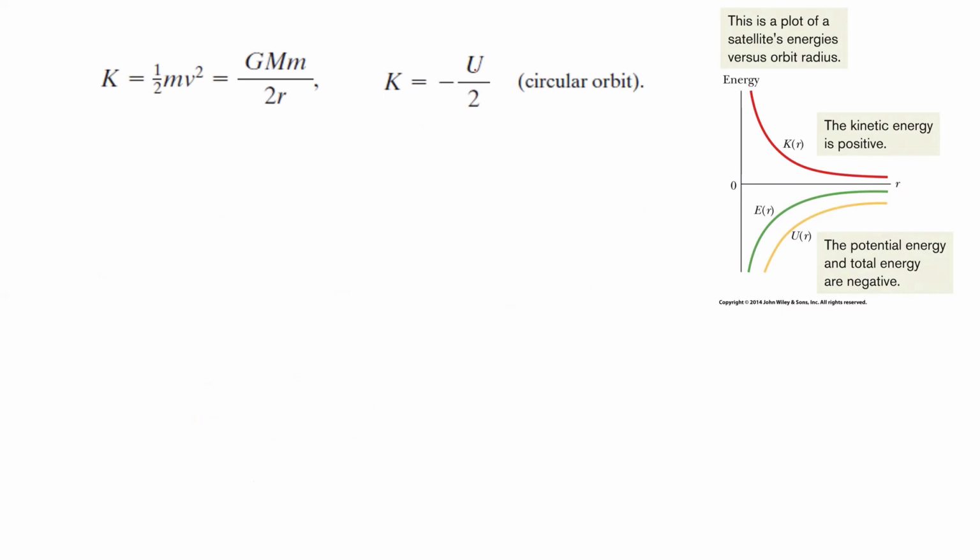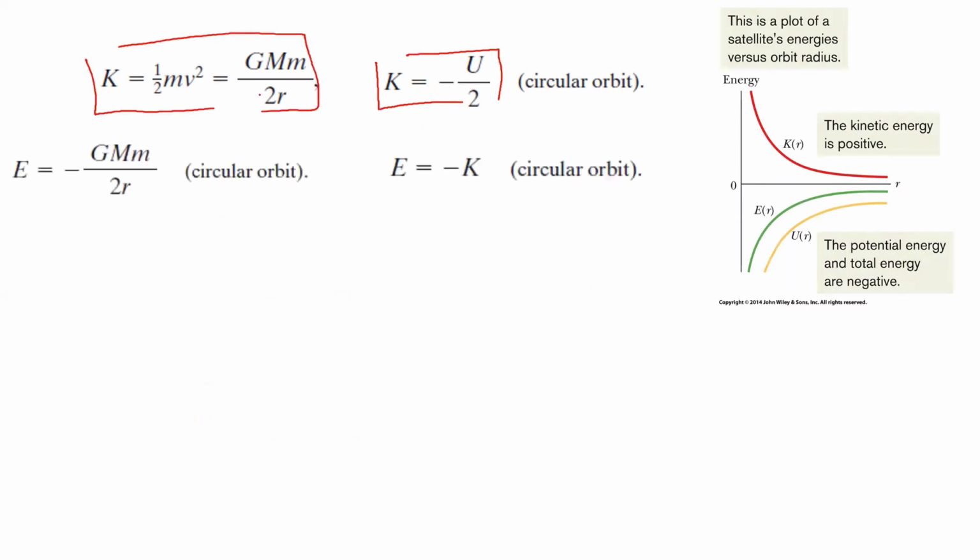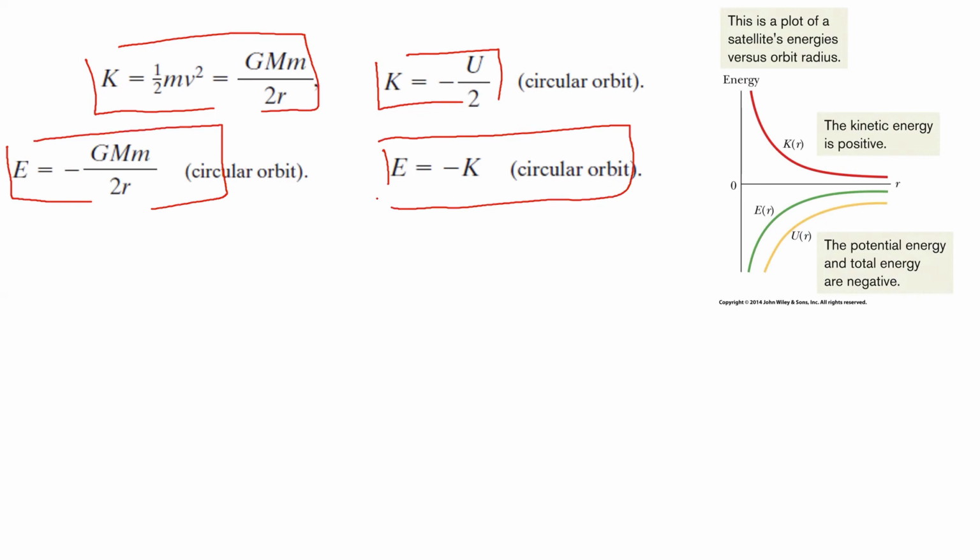So this is what I talked about for a circular orbit. I already demonstrated this. Okay, for a circular orbit, of course, I demonstrated it. And this is true for a circular orbit as well. I already talked about it. And if I plot them, this is what you have. K is minus E. So E here is minus K. And UG here is basically minus 2 times K.